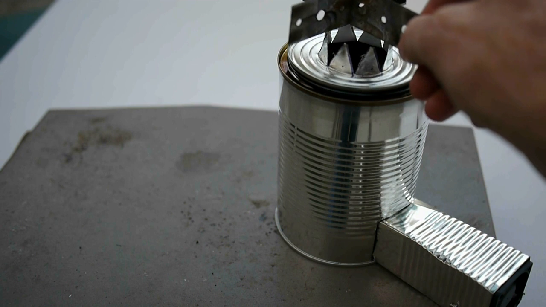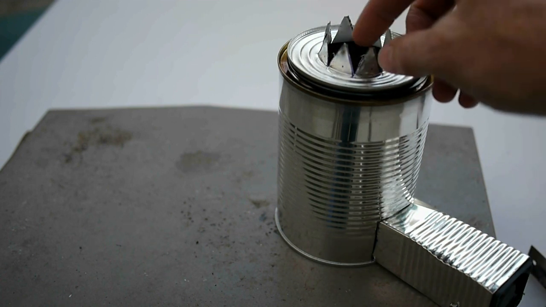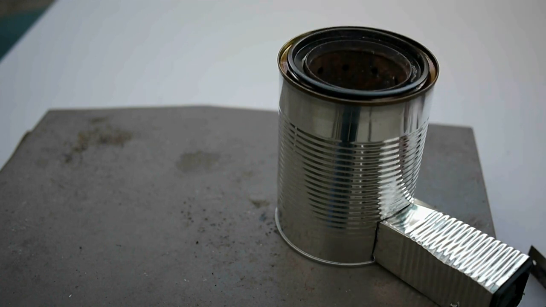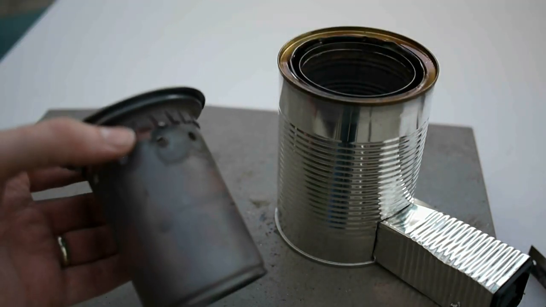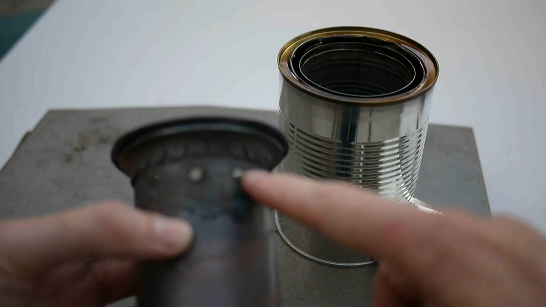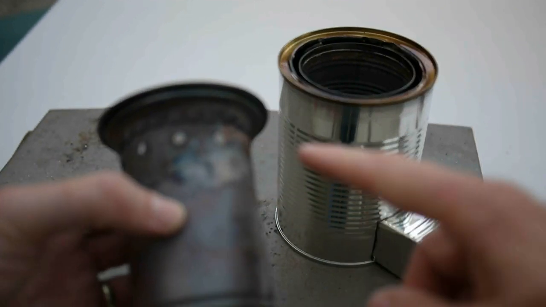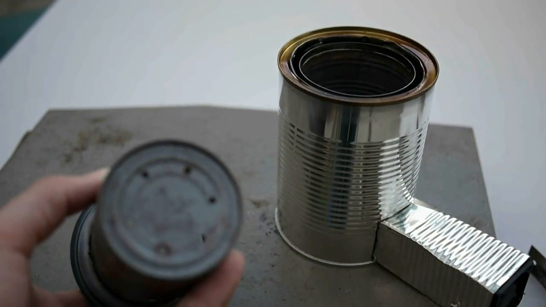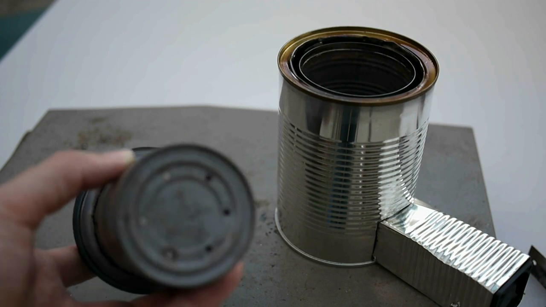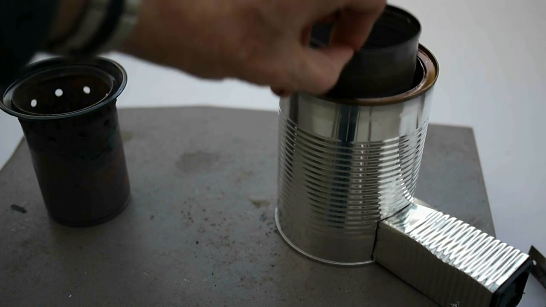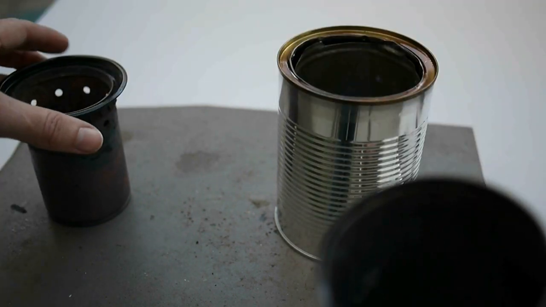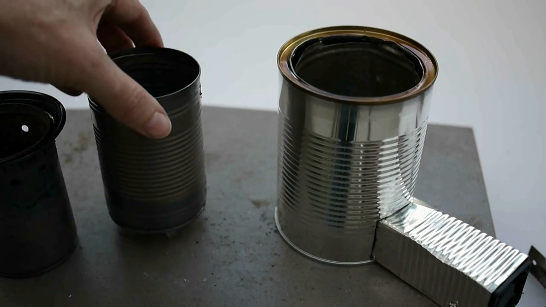Basically got a little pot stand, this is a flame concentrator ring that sits on the top. Inside we have our little combustion chamber—it's got ten 5mm holes at the top and six 2.8mm holes at the bottom. Inside that we have another little container for directing the airflow.